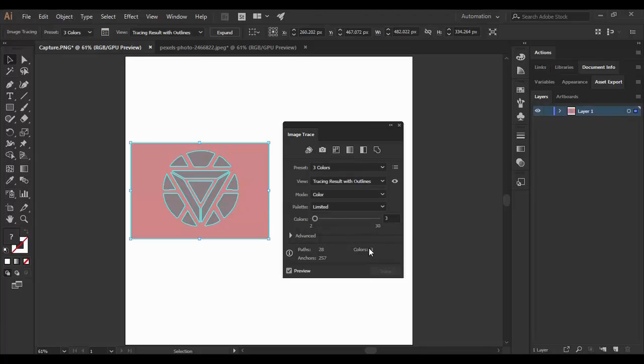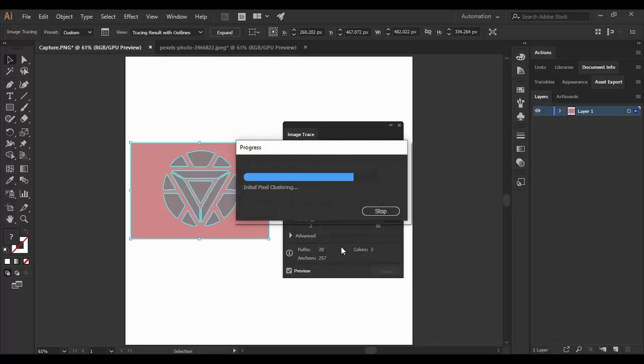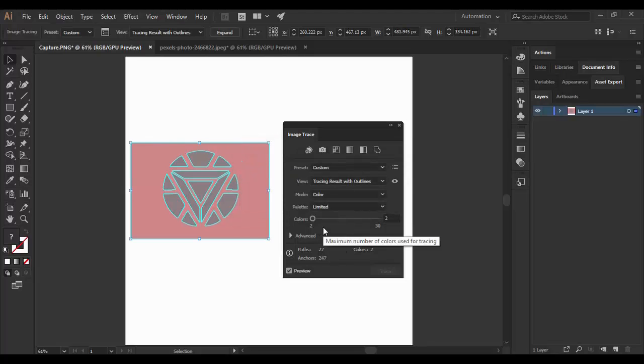Also the number of colors used is 3, but I just want 2 colors, which is basically the red background, and the second which is the black or brown color with which the shapes have been highlighted. So I'm going to change the number of colors to 2, and now you can see that a more detailed outlining is being shown over here.